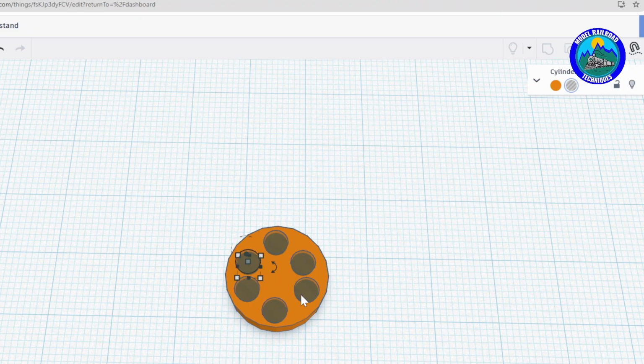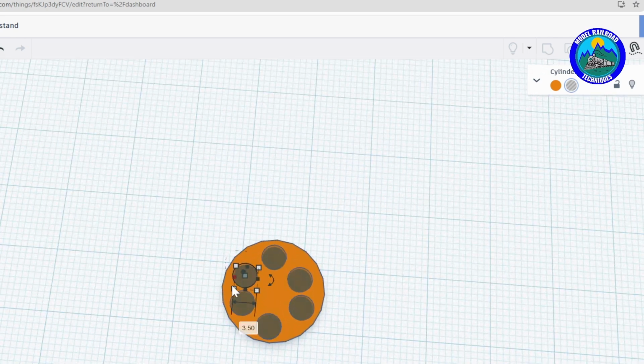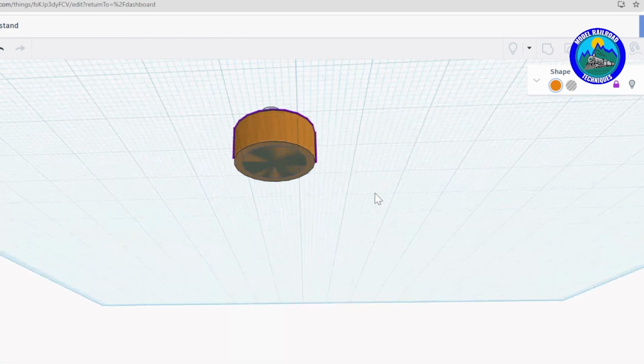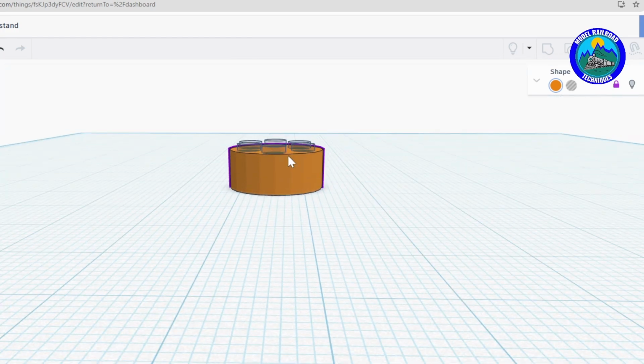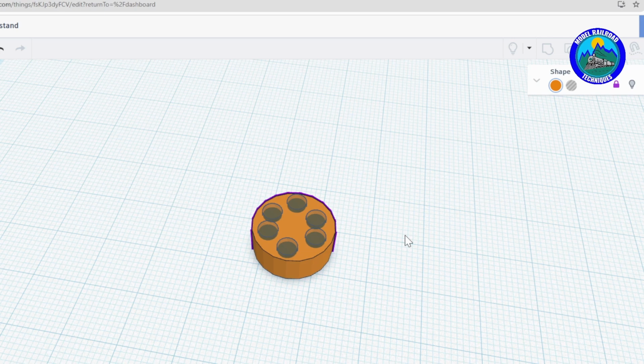We've got eight cylinders here. Each one of these where the LED sits is a cylinder which makes a hole all the way through. You've got the main cylinder, and then the cylinder to hole out the main body of the LED mount. These are 3.5mm radius, all of these, just a little bit. We'll see how they go. I might have to reprint it. It's printing as we speak. This little guy is about 2 centimeters across, and the height is a bit under a centimeter. We'll send that to the printer and see if it does what I need it to do.